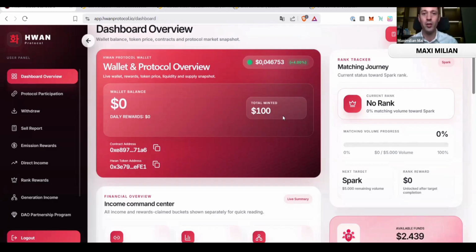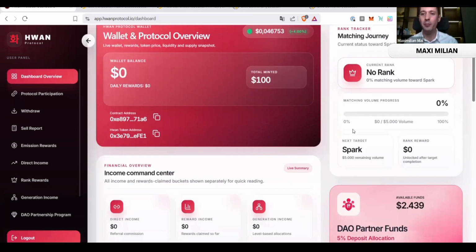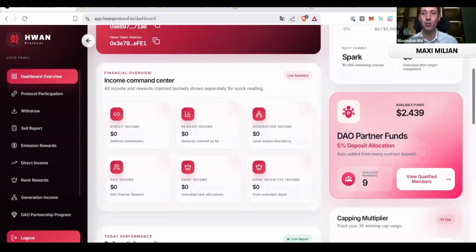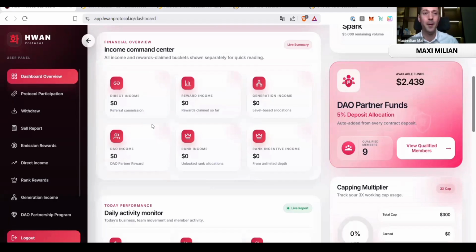So yeah, first of all, you can see here the total emitted amount. Here for my address, which is a testing address, obviously, right? It's 100, and yeah, you can see the daily rewards. You can see the price, which is rising at the moment. Very nice, very good to know. There's the matching journey, right? The rank you're currently having, right? You can see your next target. So it's also really nice and gamified. I would say the gamification here is superb. And yeah, you can basically see the progress you're making until the next rank. So it motivates you to work hard and go towards that path, right?